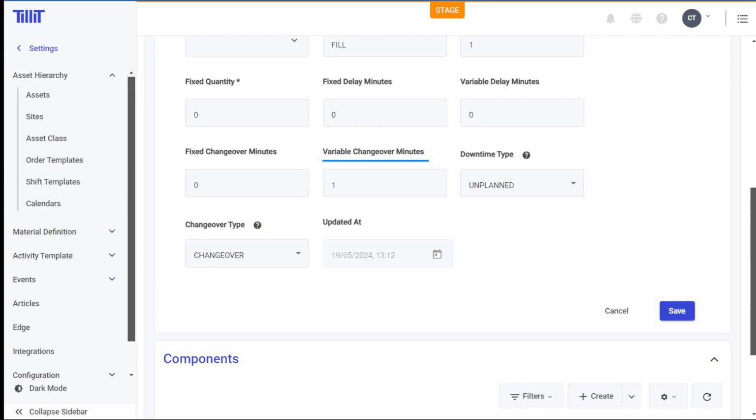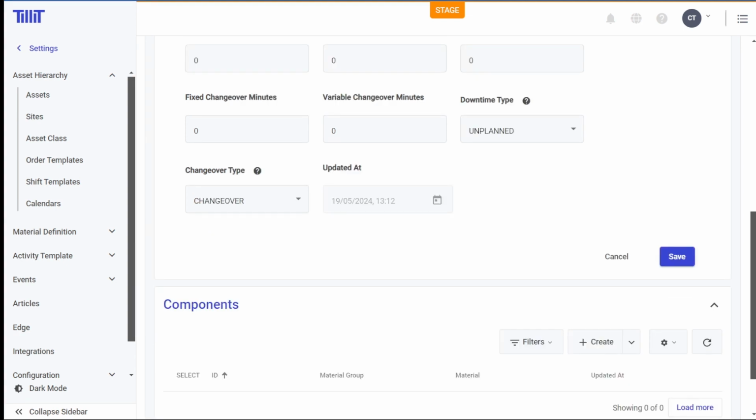And same with the variable changeover minutes. So for example, sometimes on the line levels, there is a changeover happening in an asset, but then you don't want that to happen to the child entity. So a use case: putting a value of 0 will apply 0 changeover minutes to the mapped child entities, even when the parent entity is in changeover.